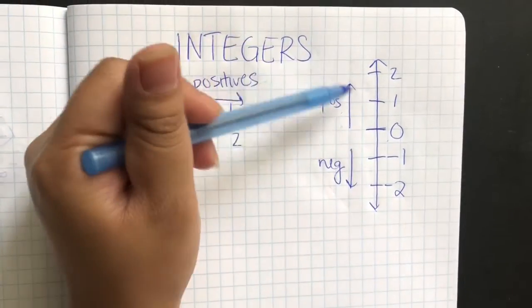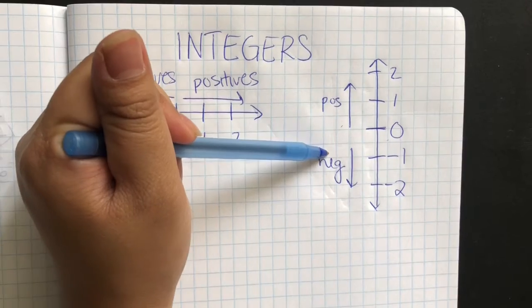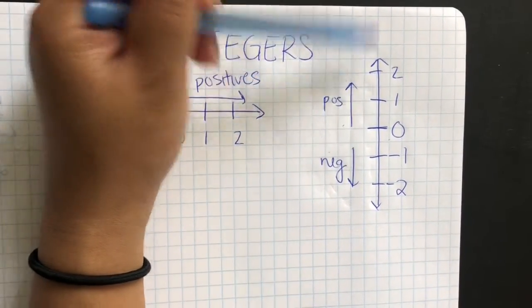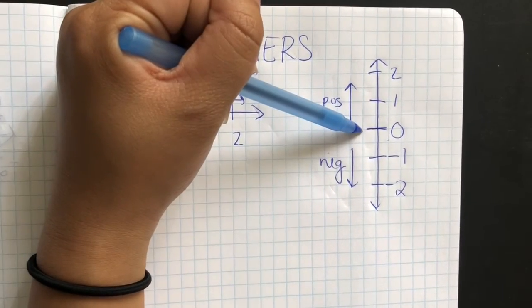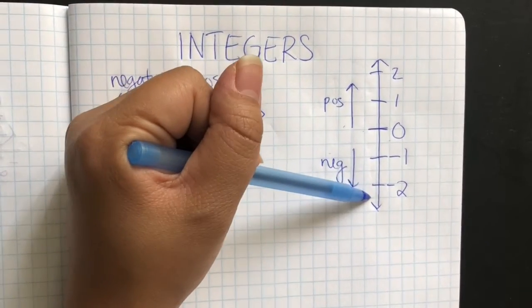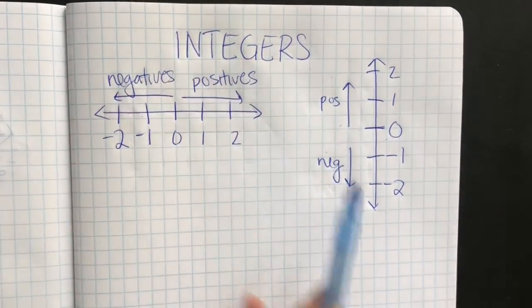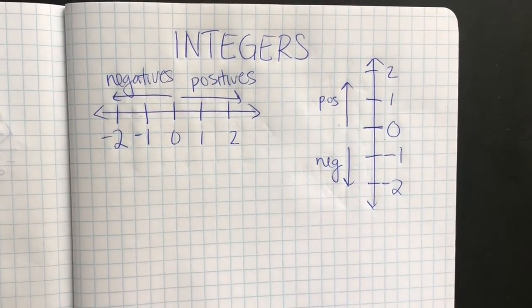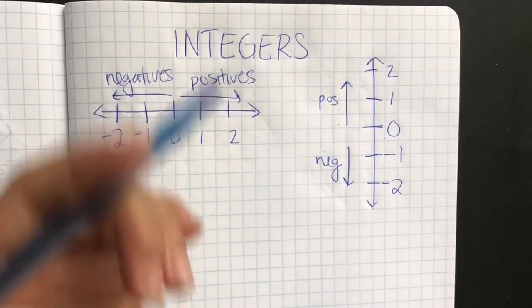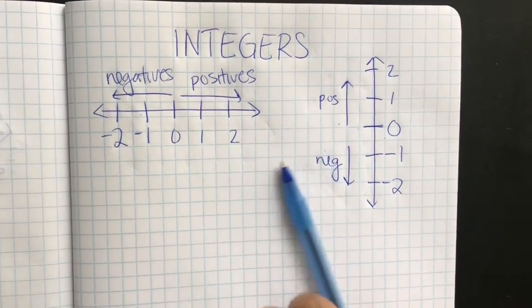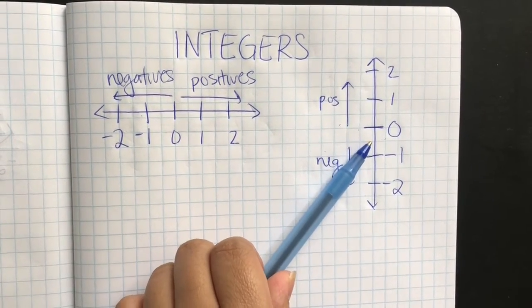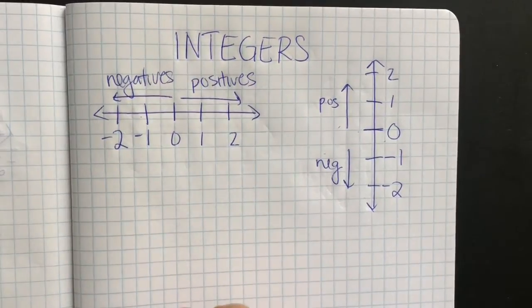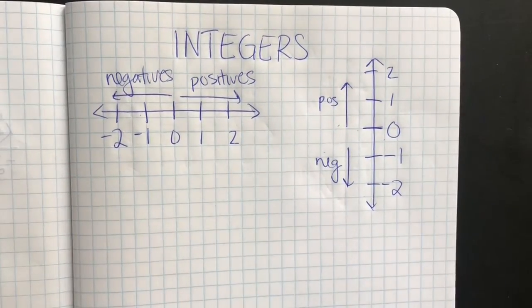Now, this is very familiar with thermometers. So with thermometers, we have 50 degrees Fahrenheit. That's cold, but it's hotter than 0 degrees. Every time you hear -5 degrees, that's even colder. So this is the thermometer version. Now, if we're talking about value, on a horizontal line, the more the numbers are to the left, the less the value. And if we're talking about a vertical line, the lower it is, the more towards the bottom, the lower the value.